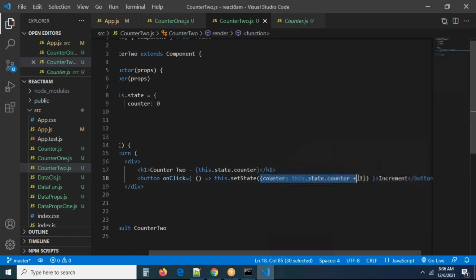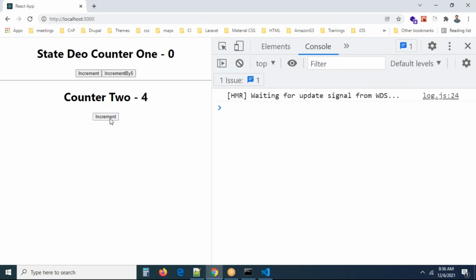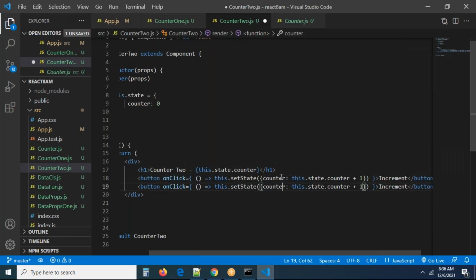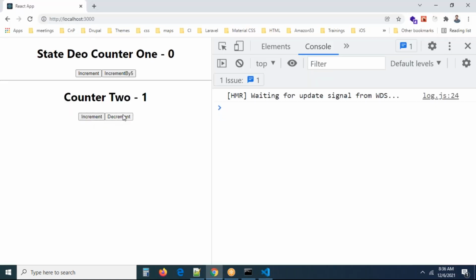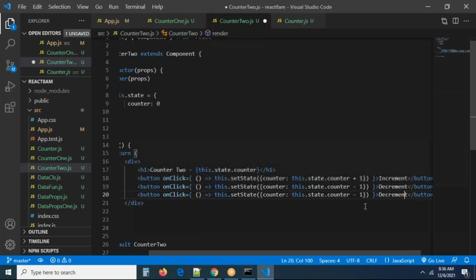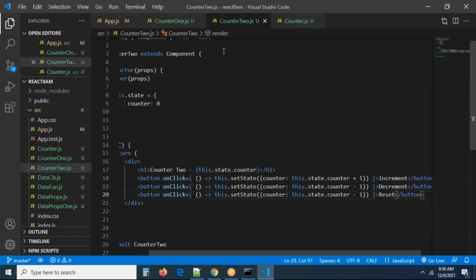Why should I write a separate function unnecessarily? If you have more handling logic, we can write the function and put that logic inside of it. It is simply an incrementing value, right? So we can write it inline like this. Now you can check, counter 2 is incrementing. If you click the other counter, that is a different component. You want to go for decrement, so I'm taking decrement, which means minus 1. Now it is incrementing and also decrementing. We can do the reset also.